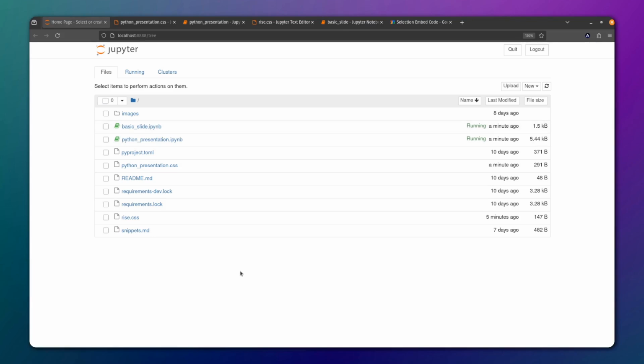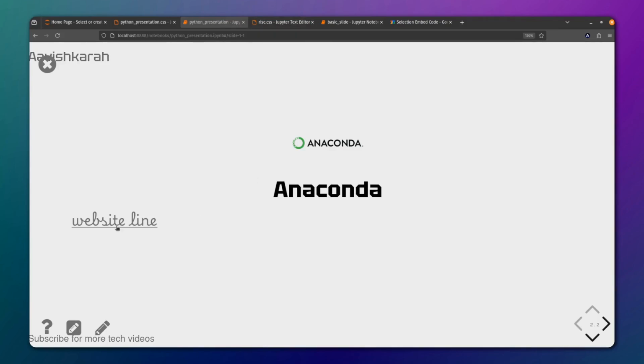It's not only the font; we can also fine tune different parameters on the slides. Say for example, if I want to make this link a different color, I'll add it directly in the rise.css, so that in any presentation it is something like greenish in color.